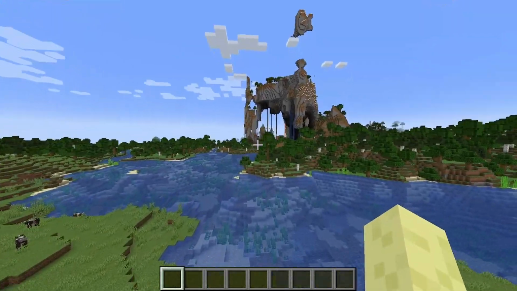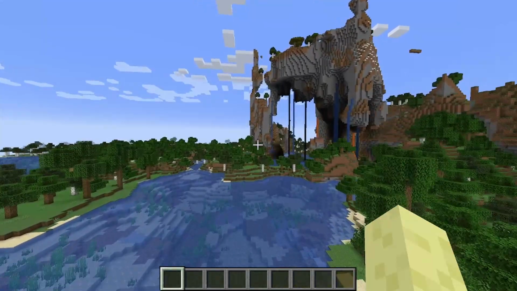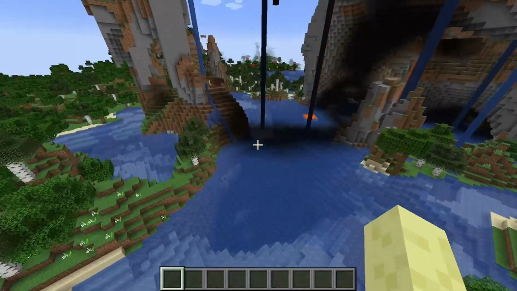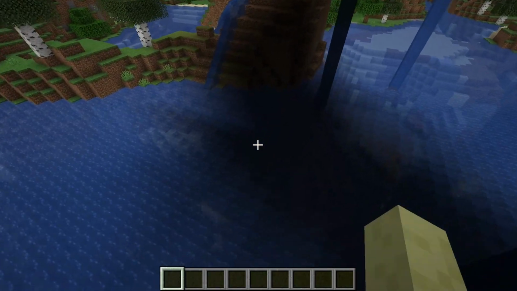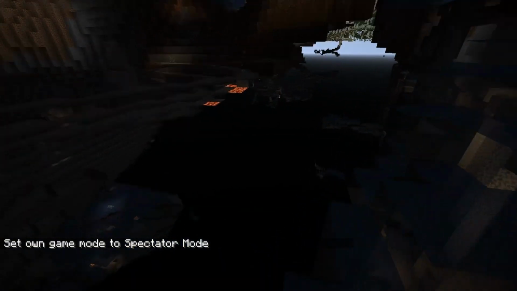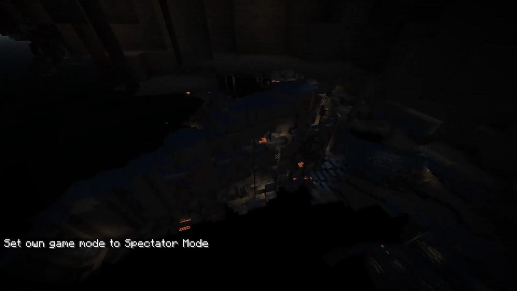Let's get started. So, you might be thinking, hi, I said cave seeds, not mountain seeds. Now, I know this looks like a really cool mountainy terrain, it's an awesome archway, but right here, underneath, there is also a very lovely cave system. I'll be most likely in spectator mode for most of this video, because it's quite hard to get through to caves without spectator mode.